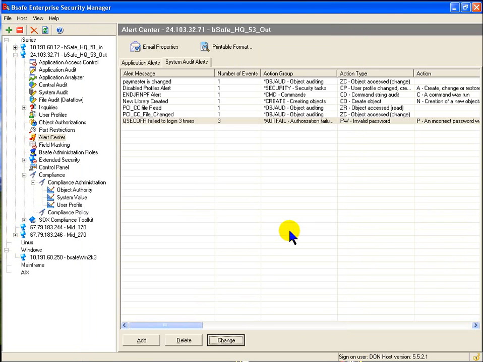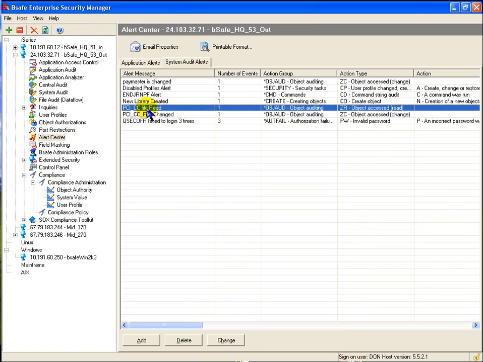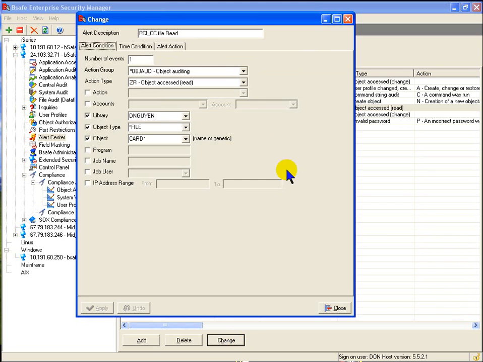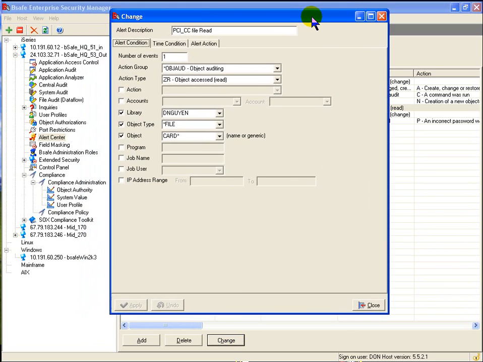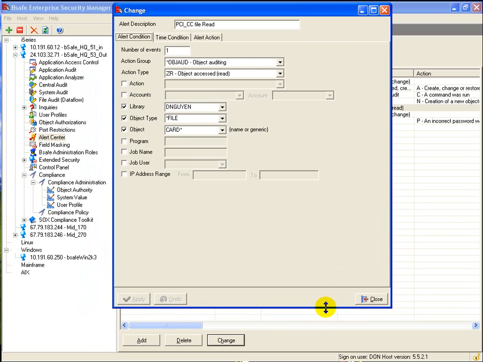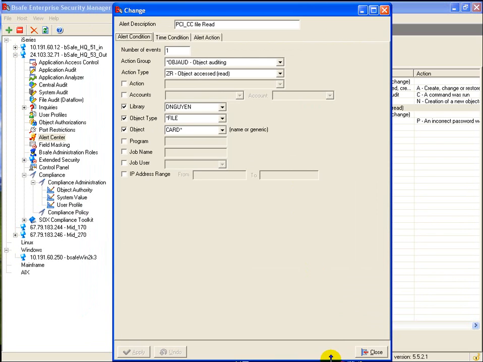Let me show you another example, for when a PCI credit card file is read. I mentioned earlier that you can set this up for any compliance regulation that you are required to comply with. In my case here, PCI file read. For this alert definition, I've chosen the action group of object auditing, and the action type would be ZR for object access read.